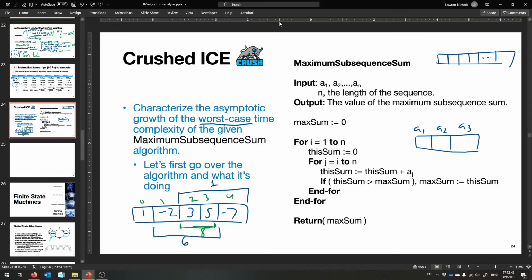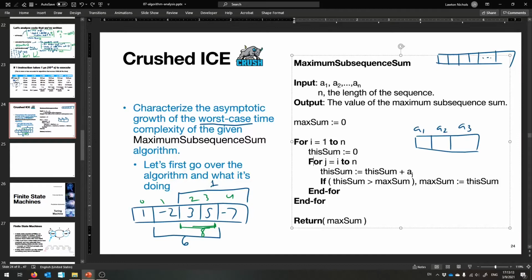So it's going to keep on doing it like that, and eventually i is going to be 2 now. Okay, let's start our sequences here and see if this one's the best, or maybe this one's the best. And so that's what j is looking for. It's trying to find the last place where we want to add to our sum, okay? So it keeps on trying with a new i and a new j. Okay, hopefully that's making some sense. I encourage you to code this up and see how it's really working, but hopefully that was good enough.